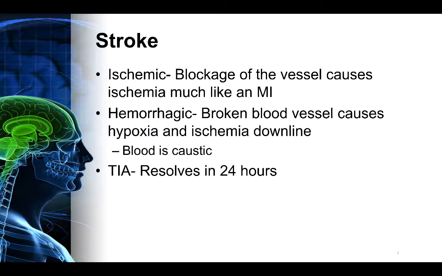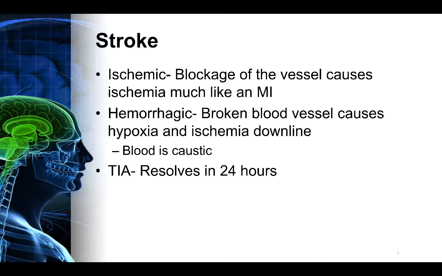A hemorrhagic stroke, though, is an aneurysm, essentially. A part of a blood vessel has broken, and so everything downline from that is not receiving oxygen, just like the ischemic. But a big difference is that the hemorrhagic stroke is bleeding into brain tissue. The blood vessels keep blood inside the vessels for a reason. Blood, when it comes in contact with neurons, starts to break down and destroy neurons. So the hemorrhagic patient has two major things contributing to their demise.